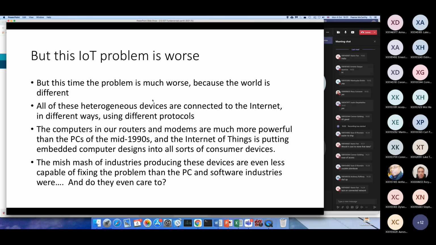So the Internet of Things at the moment is lots of different possibilities, lots of different ways of making a killing and lots of money, but it's fraught with danger as well. Over time, it will become a standard. So most of these guys, they're not capable of fixing the problems they're causing, and do they even care? All they want to do is make money.